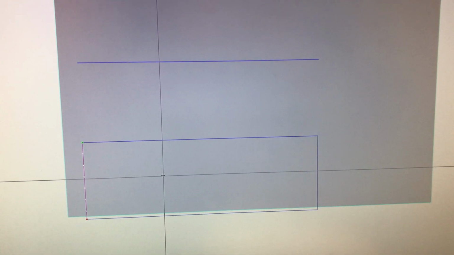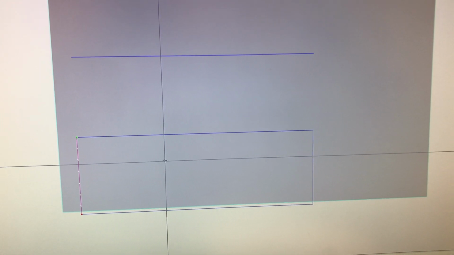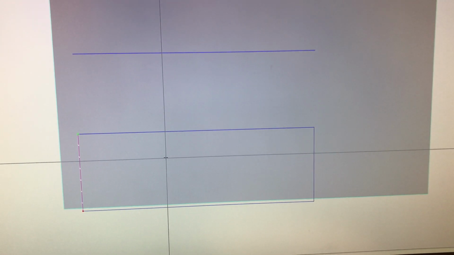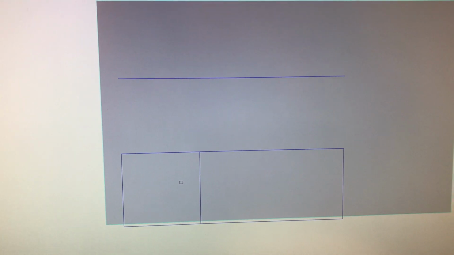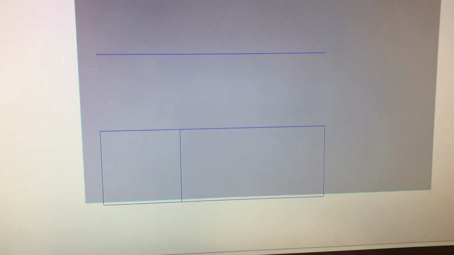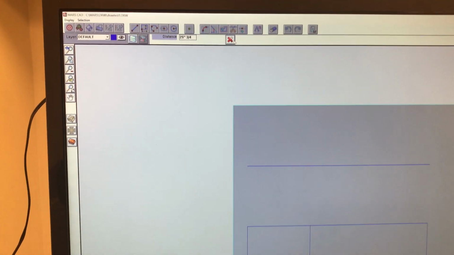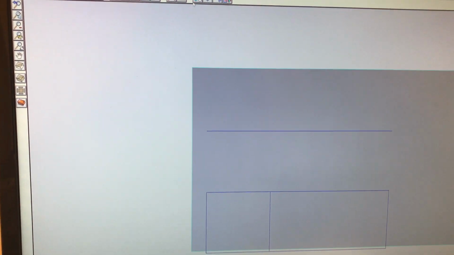And then with the giant crosshair, we want to select what side of the line to offset to, which for us is going to be on the right. So now we have this offset line. Once we're done, red X, we're done offsetting.